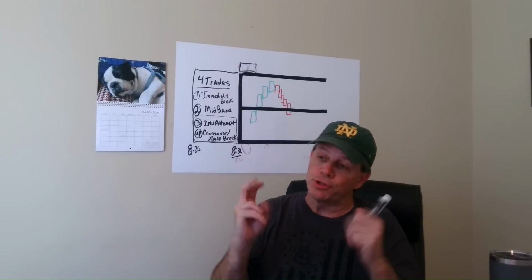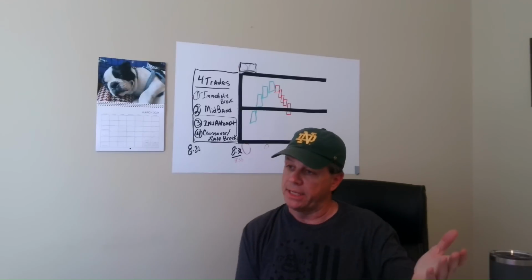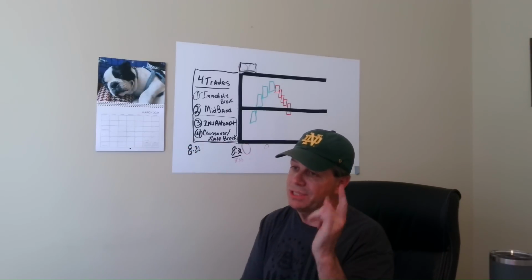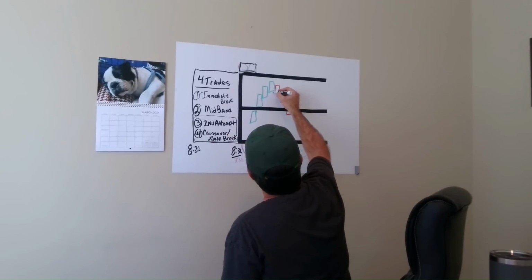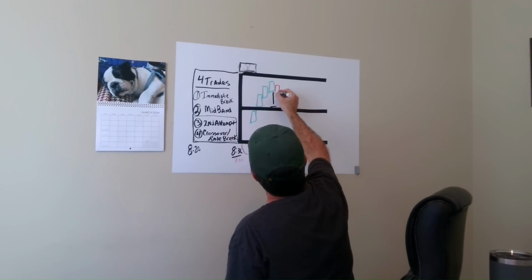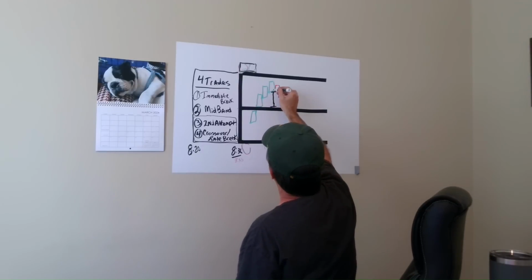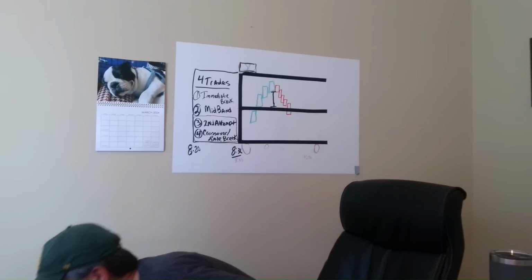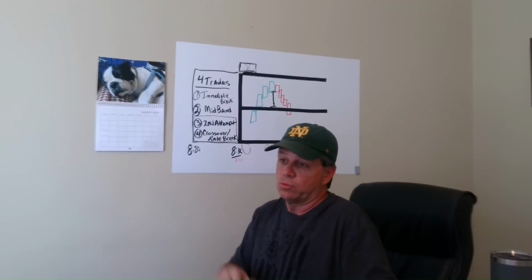Again, I use percentages because the size of the box varies depending on was there news today, was there not. I don't use ticks to determine this. So there's a percentage of space that needs to be created between the middle of the band and the top, whatever candle passes that gap. That's rule one.